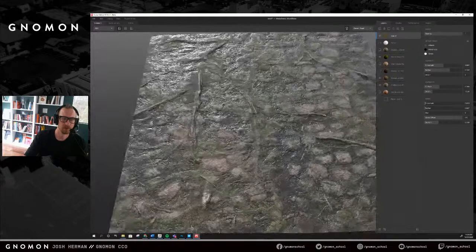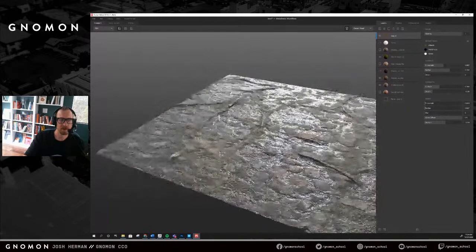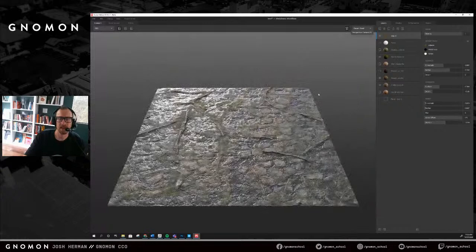Which is pretty awesome. This is Quixel Mixer. So you can play with all this stuff, which is pretty cool. I really like this program. I've been using it quite a bit for some of my tests and taking this stuff out. The great thing is this gives you all the maps that you need to take it and put it in any program.